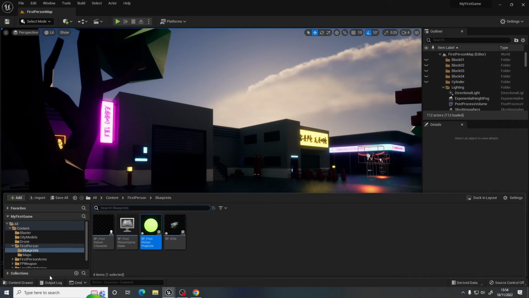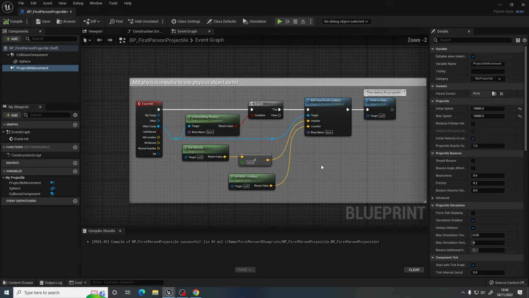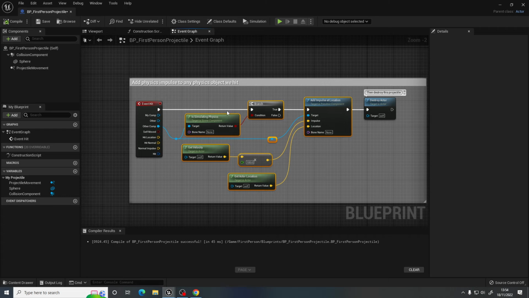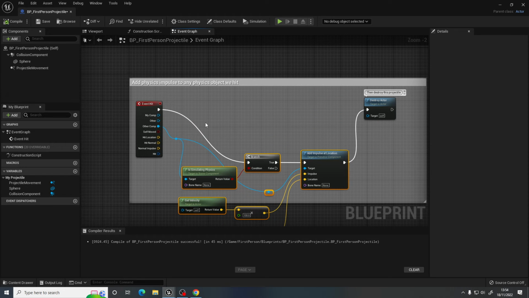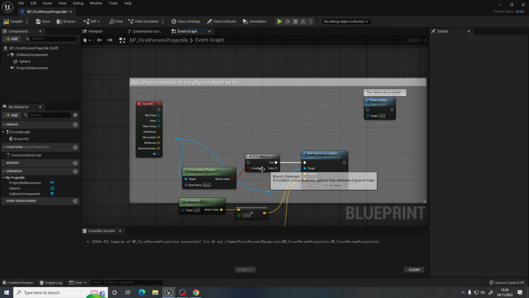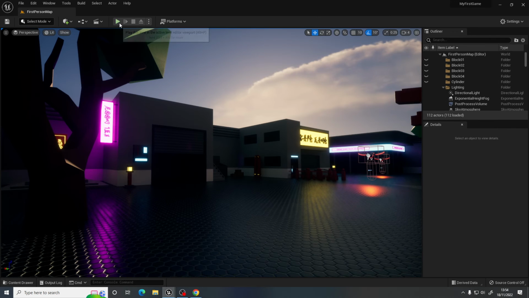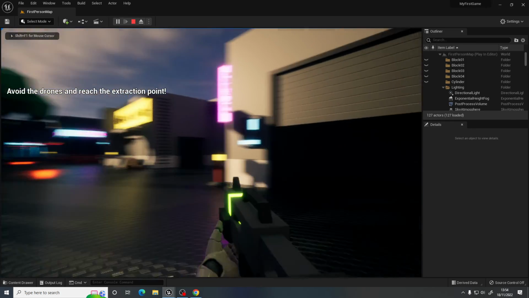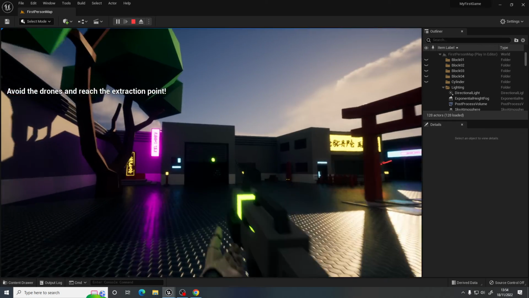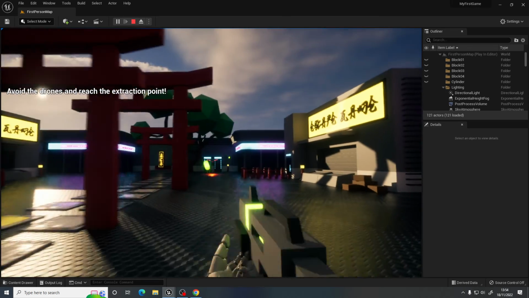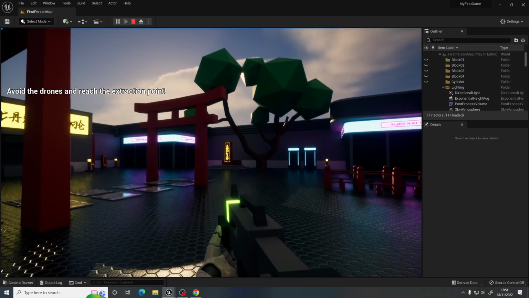But if you want it to just destroy itself when it hits something, basically in the script, all you need to do is get rid of all the stuff in the middle. So if we just move that all down, if you alt click these, it can break them. And all we actually want it to do is skip all of this stuff and go straight from when it hits something to destroy itself immediately. That's all it's doing. So it simplifies that a lot. Click compile there. So now when I push play, I can pick up my gun, fire, and when it hits something, it just disappears. And I can still destroy these. So that makes this a bit more unique compared to that original default weapon.